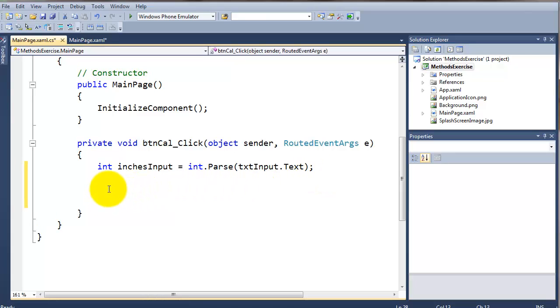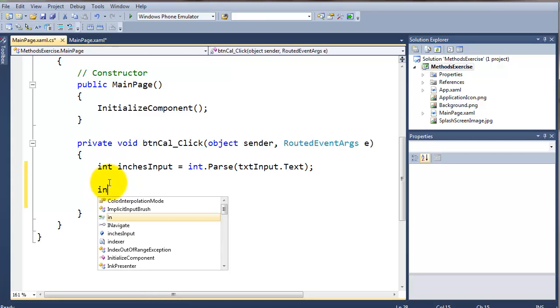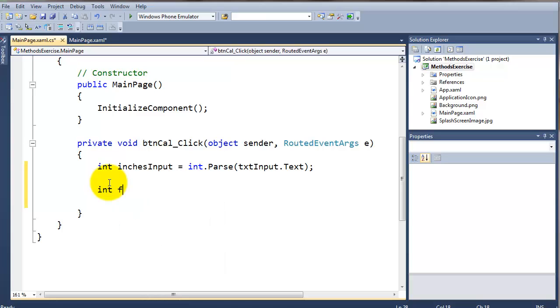I'm going to create two more variables here. I'm going to create an int variable called feet. Before we get the method going, I'm just going to do this logically first here behind the button, and then we'll make a method out of it, and we'll put that into a class.